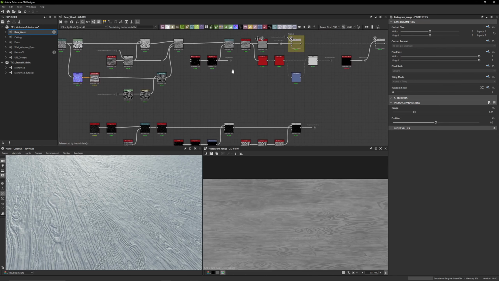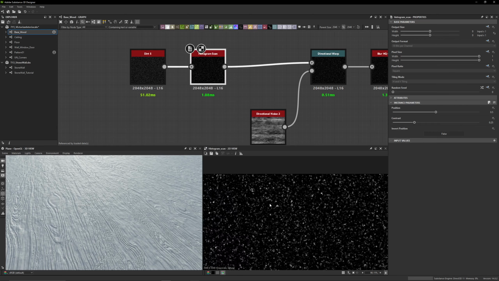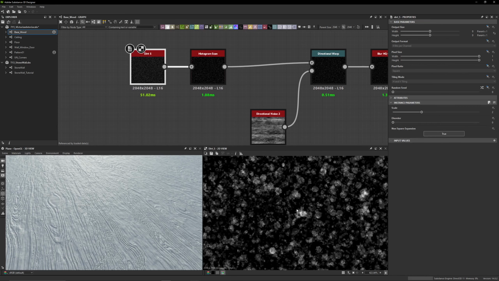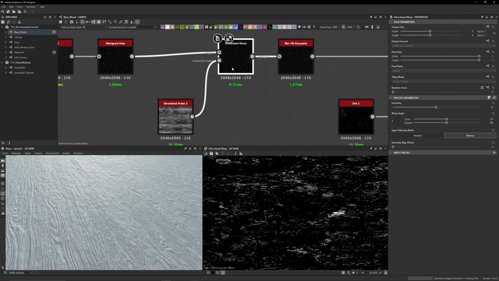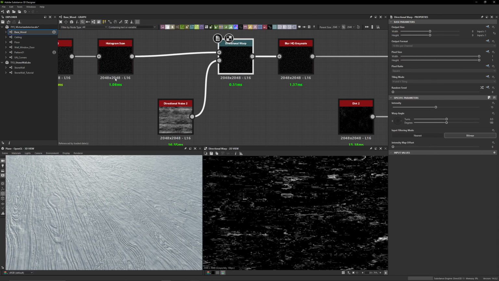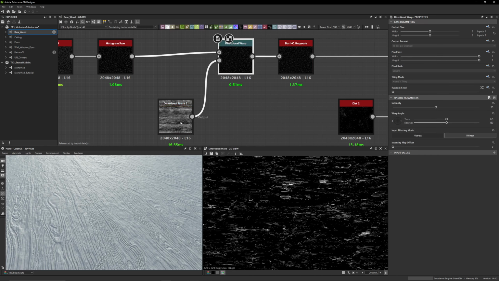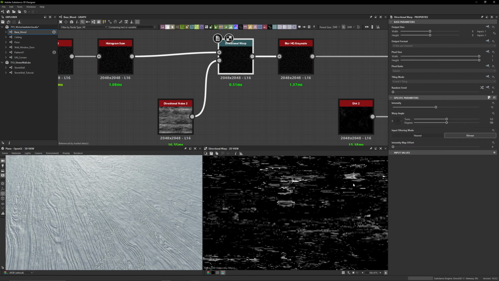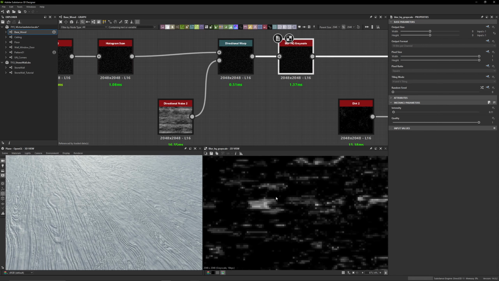So below it, we're going to just move down a little bit. We're going to use a dirt 5. Then we're going to histogram scan it to kind of reduce the spread and tighten it up a little bit. We're going to use a directional warp with a directional noise 2, just to make these guys go left and right because right now they're circular. So again, I'm using a directional warp to warp them on the x-axis. Then I blur it a little bit.